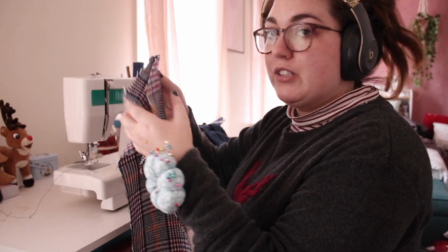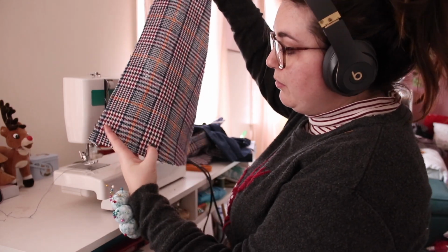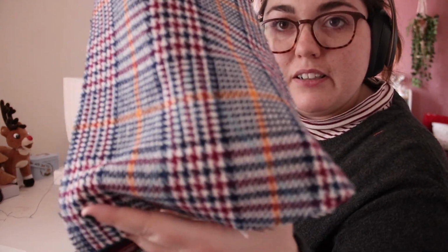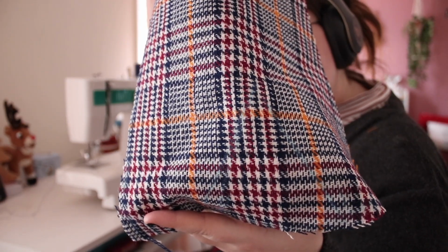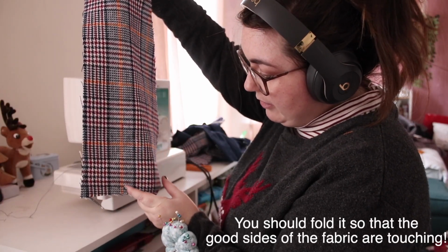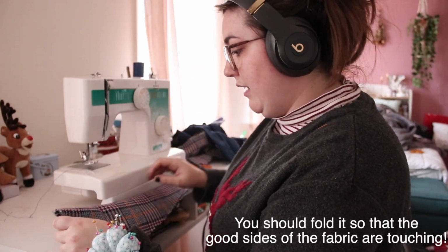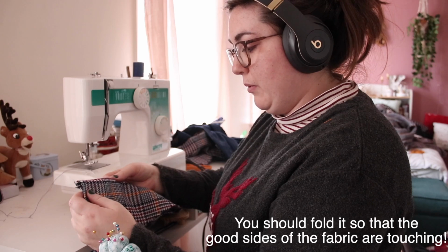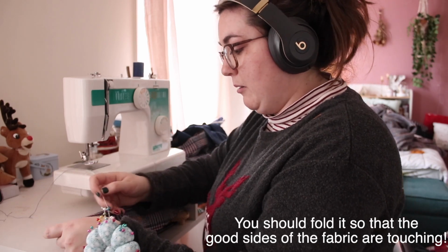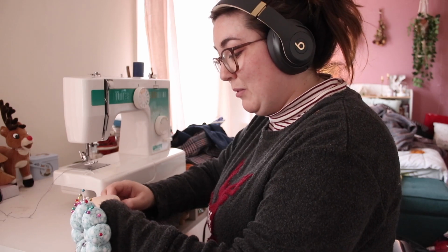I'm going to show you guys really quickly how I did the dart. I drew a triangle. I'm sure it's really hard to see. I drew a little triangle with the tailor's chalk on the fabric. It's just right here. And so I'm going to fold the fabric together until it's to the point, and then I'm going to pin it. And that, my friends, is how you make a dart the simple way.